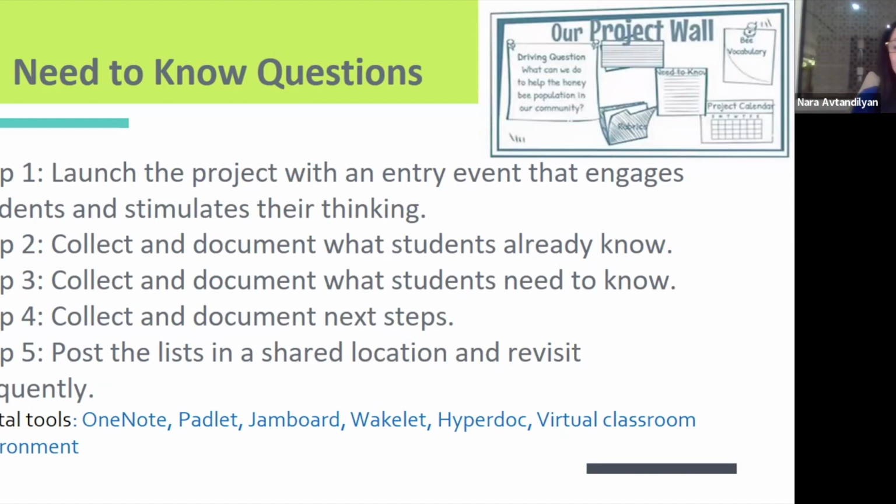Depending on the nature of the entry event, you might also share the driving question and the project information sheet, which offers project details, to make sure students will ask questions about the key knowledge, understanding, and success skills addressed in the project. In step two, create a three-column chart on a whiteboard, chart paper, or in a Google Doc. Start with what students know to activate their prior knowledge. Ask questions like, what do you already know about the task? Have them popcorn out these responses or share in chat. Capture their words in the shared space.